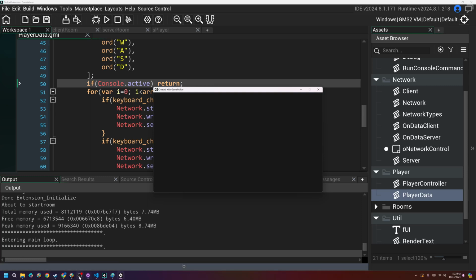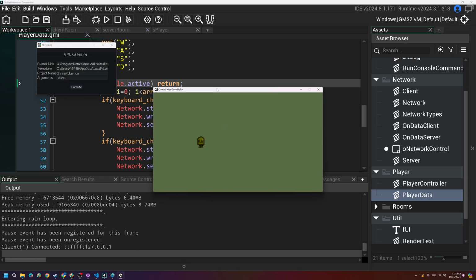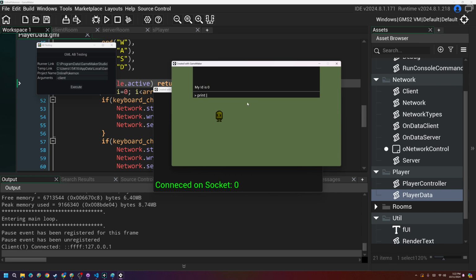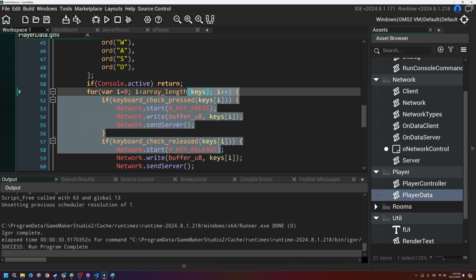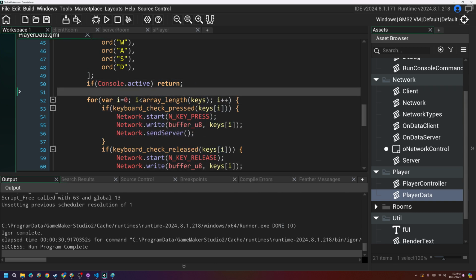So now if I run this and I execute this, if I press F1, print hello, and if I press the WASD keys, it doesn't make me move. Unless I press F1 and close it, now I can move again. There might be a little bug where if I hold the right key and then I press F1 and I release, I keep moving. That's because I never sent the key command to release the key to the server. But that's fine. For now, I'm just doing this for testing anyways.